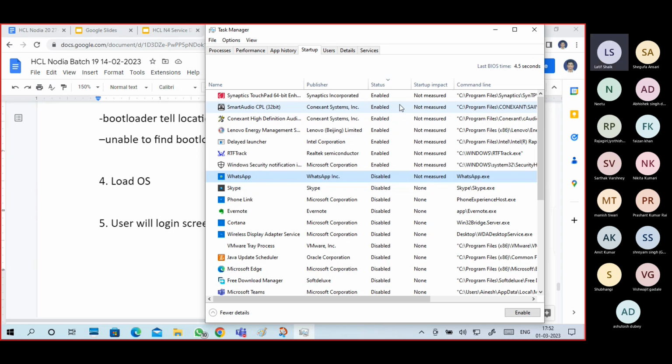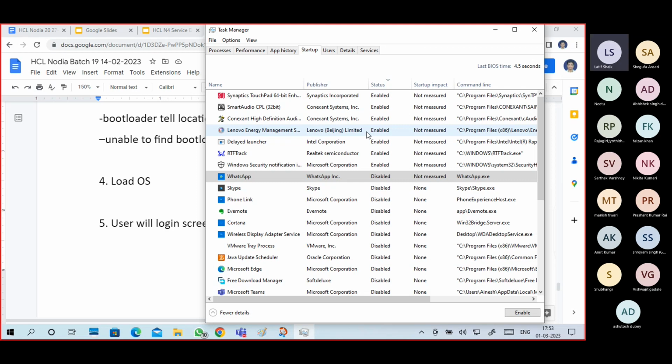Okay, he called me, so then I told him to forget this one. See, I said no. Some people remember, some people forget. So I said go to startup and disable all the... He said 10 processes are there. Out of 10, 9 are enabled and 1 is disabled. I said check it. If any important one is there, you can keep it. Otherwise, disable. Either sign out and sign in from your PC or restart your PC. Okay, try it once. Then he didn't call me back. Okay, maybe the problem is resolved.